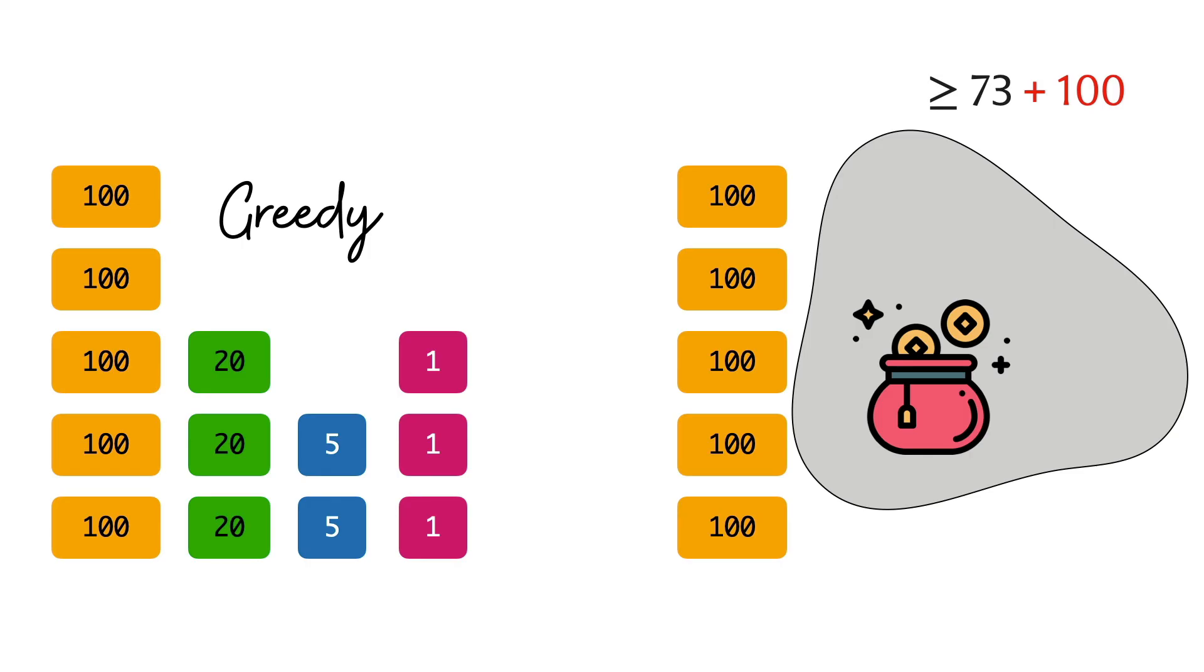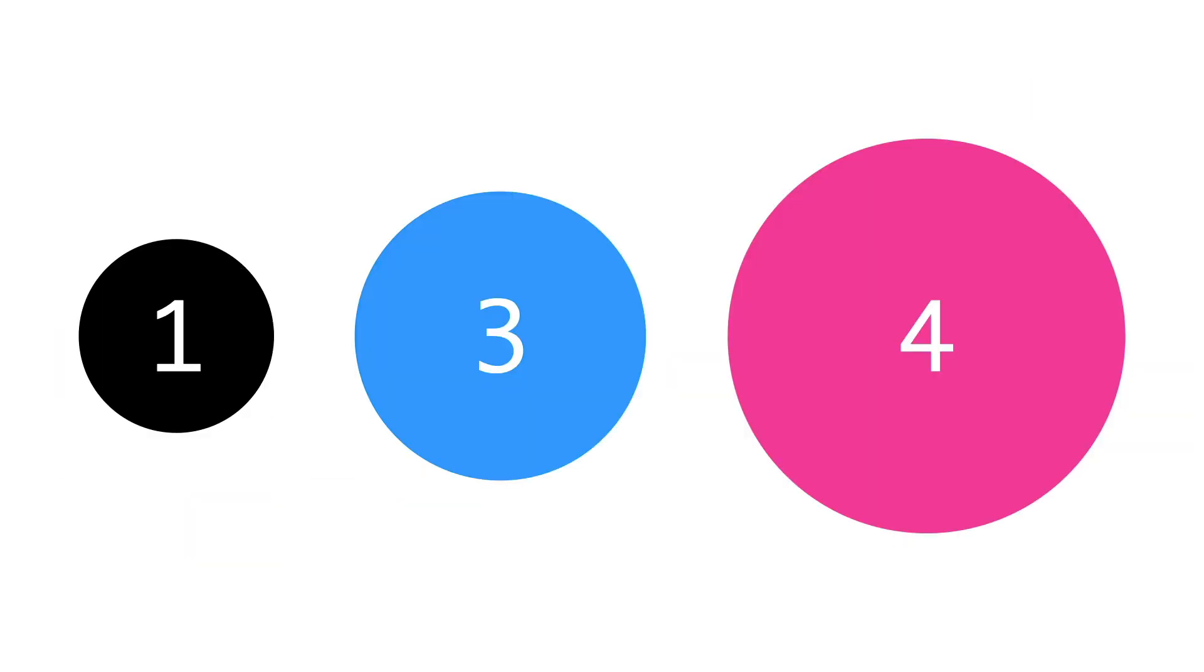Now of course all of this is leading up to the idea that for more general non-canonical coin systems the greedy algorithm may not work. You could take a moment here again to try and come up with your own coin system where you don't have this divisibility property and try and figure out why it doesn't work. As a hint, let me give you a coin system. So here is a coin system with three denominations: 1, 3 and 4. Can you come up with a choice of n for which the greedy strategy will fail? Again, feel free to pause here for a moment and try to work through this.